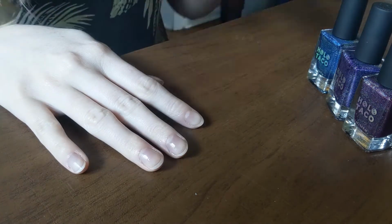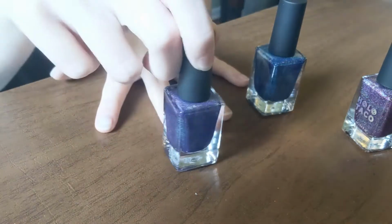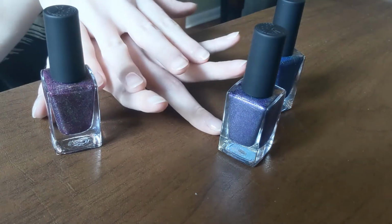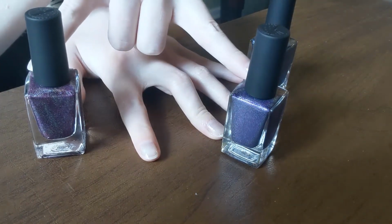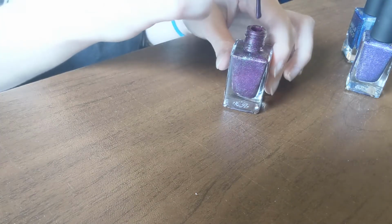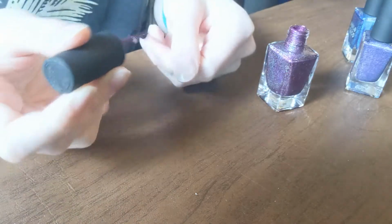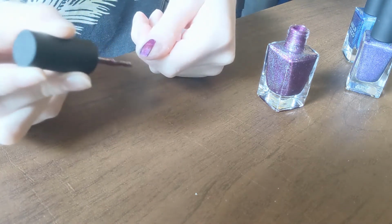Okay, now I am going to paint my pinky with blue, my middle finger with the purple, and my thumb with the magenta, and then on the in-between fingers, my ring and pointer, I'm going to do a gradient. On my pointer finger, a gradient with the magenta and purple, and on my ring finger, a gradient with the blue and the purple, just cause. I love these caps too, because they're matte, so you can really open them if they get stuck. Now I believe she said in the video for the darker colors, one coat could be enough, but you may need a second coat depending. So we'll see how it looks on Ashley's fingers. Whoa.